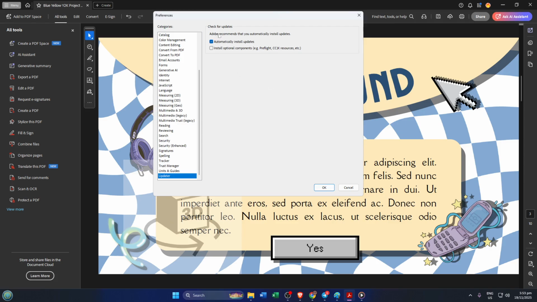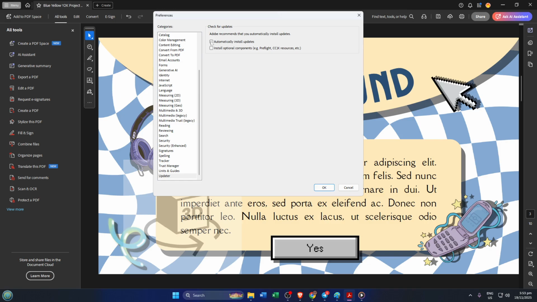Here, Adobe gives you a bit of control over how it manages new versions and patches. The setting we're looking for will say something like, "Do not download or install updates automatically." It might be worded just a little differently depending on your release or language settings, but the meaning will be clear. This is the option that stops Acrobat from silently updating behind your back. Go ahead and select this choice.